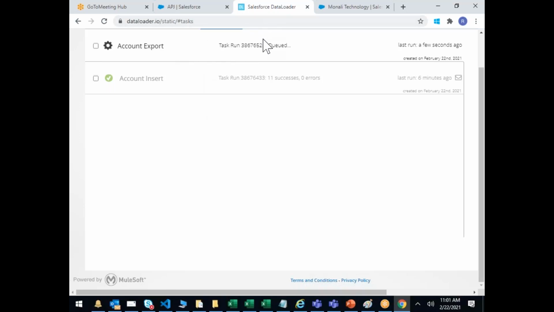Meantime, we will see the third tool. What is the third tool? Workbench. Before we go to Workbench, write down data loader IO.